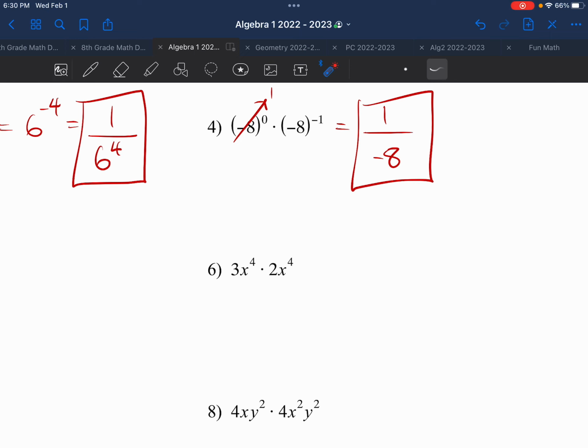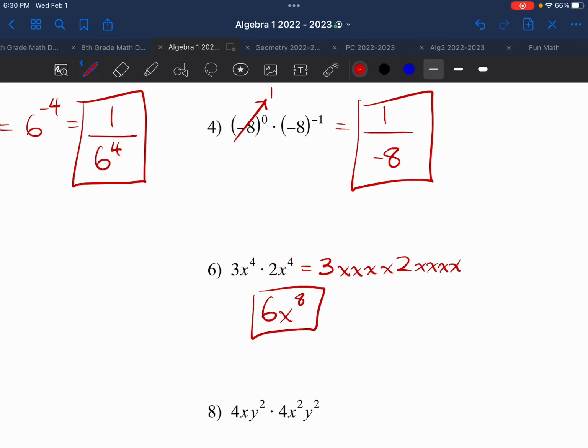Remember that we're going to multiply our coefficients because, again, here, let me do this one a very long way just to make sure that everyone understands. I'm just going to squish everything together. I have 3, and then I have 4 of these x's. 3 x, and then 2, and then x. All right, this is really what this problem is saying. So if I multiply everything together, I can say 3 times 2 right now is going to be 6. And then how many x's do I have? Well, again, you're just adding those x's, or adding the powers, rather. 4 plus 4 is going to be 8. This is going to be x to the power of 8. And my final answer, box it.